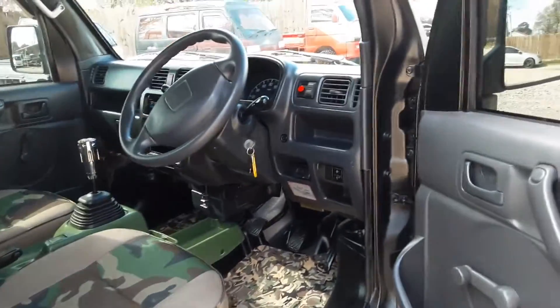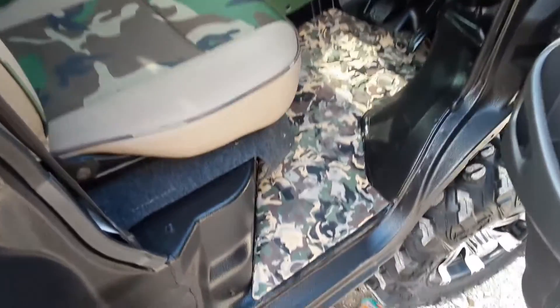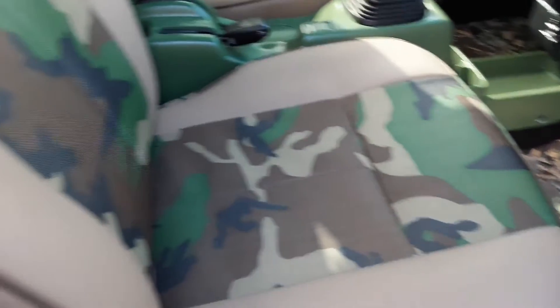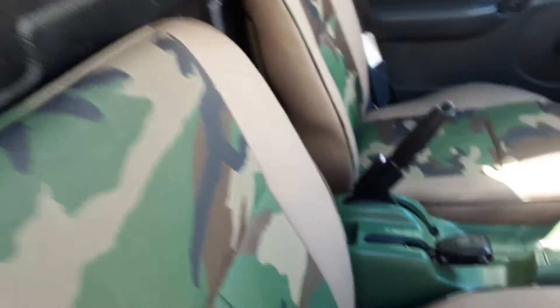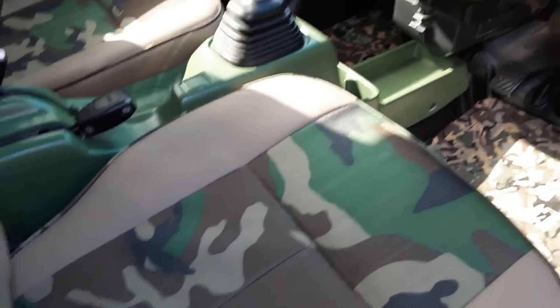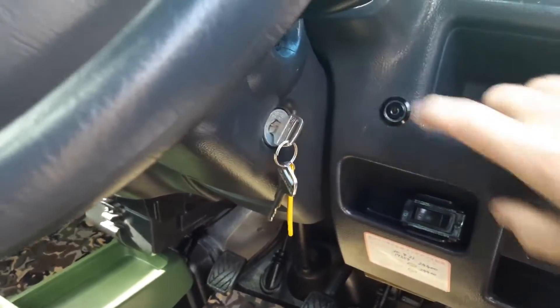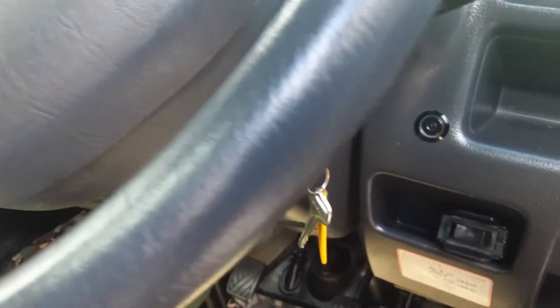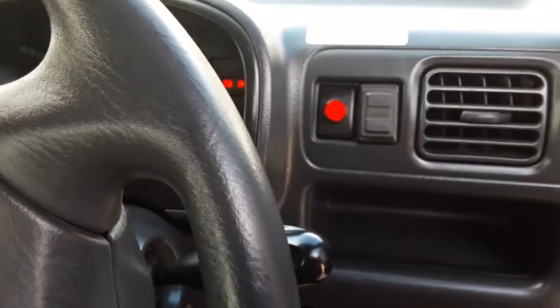Open up the door and let me show you guys what we've done inside. The truck is in absolutely excellent condition. All the flooring is custom done — custom interior, all camo'd in a tan outline with camo-colored piping. Just beautiful — real heavy-duty canvas. Here's the switch for the LED up front, and the winch button goes right here.